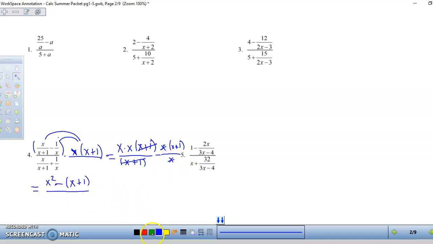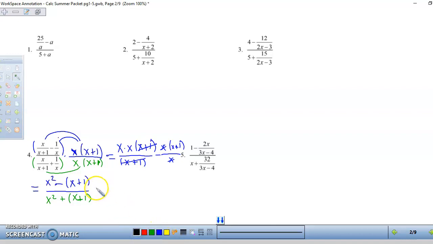Okay, on the bottom, maybe I'll do it in a different color. So you have to multiply top and bottom by the same thing in order to keep the original expression equivalent. So we're going to take x times (x plus 1), and you're going to multiply in here. So x plus 1s are going to cancel in this case, and I again will get x squared. And then here again, the x's are going to cancel. And then I'm going to keep the parentheses, even though it doesn't really matter for a plus, but (x plus 1).